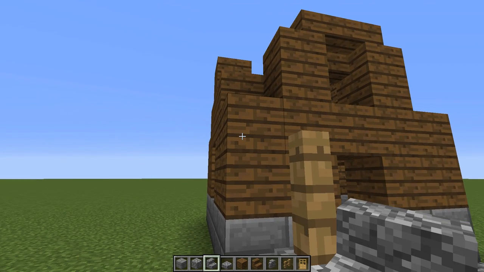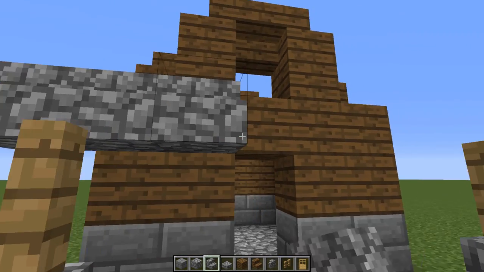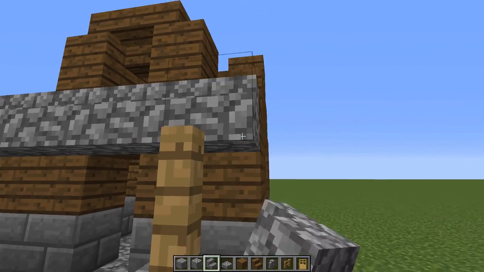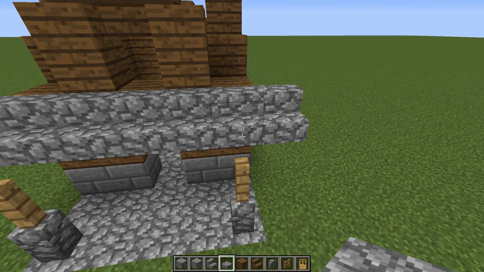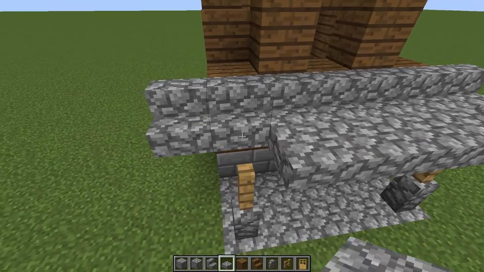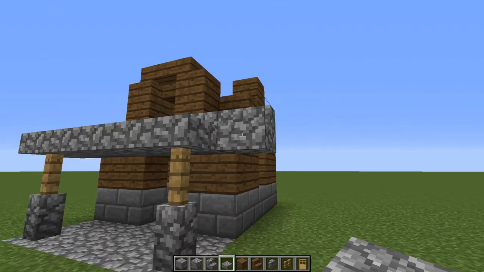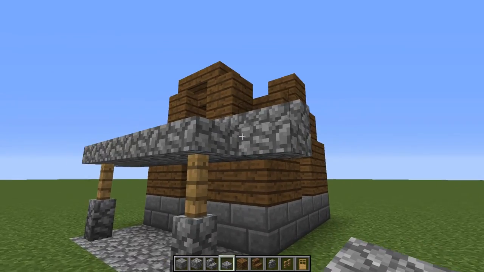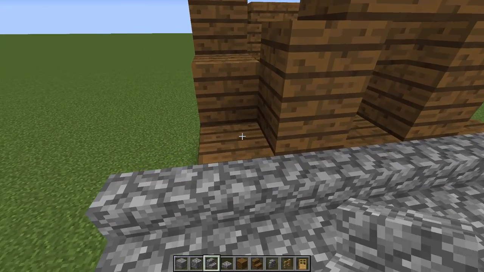All right, now to start on our roof, we're going to start on this corner, come out one, and then go all the way across, and then come out one again. Now we're going to take our planks, no, not our planks, our slabs, our cobblestone slabs, and go across the top just on those. We're going to leave that off. We're not going to go flush with that because it leaves a nice little detail, adds a little more detail, and that's what we're wanting to pull from our mini home.